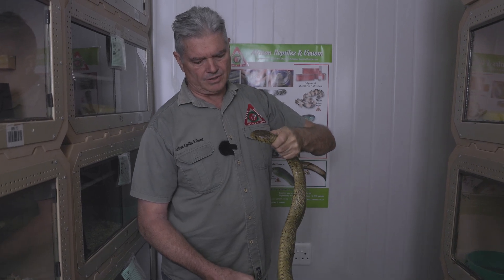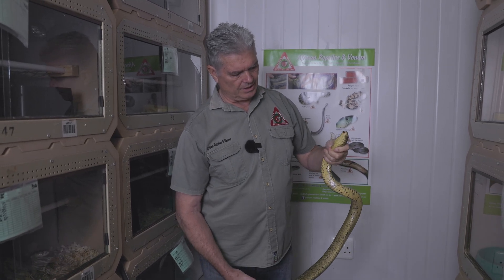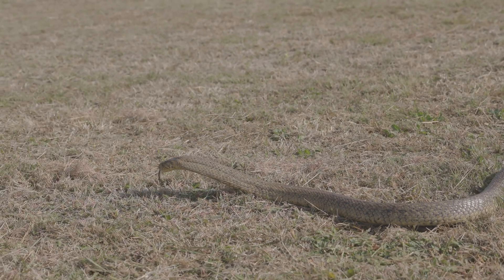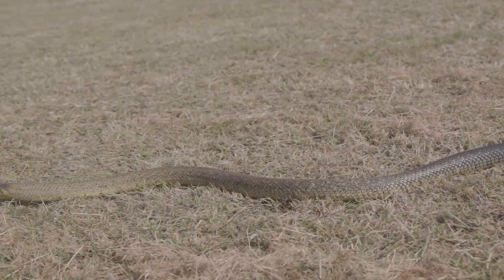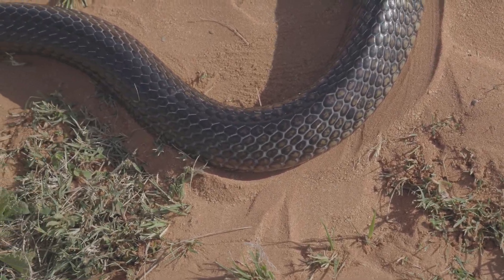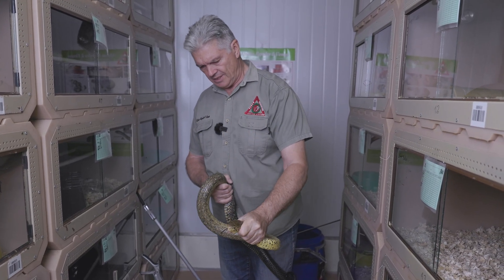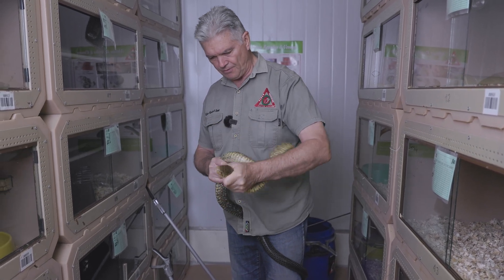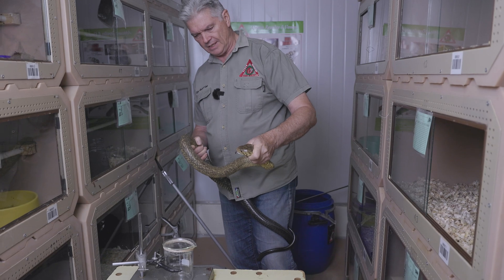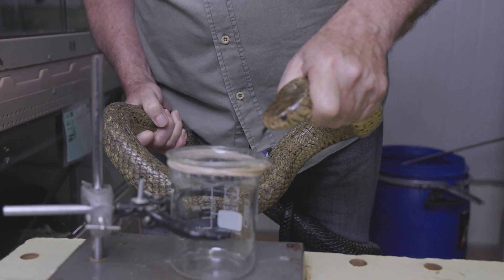The snake you see me holding here is the brown or eastern forest cobra. These snakes occur on the East African coastal areas and go into tropical forests. Normally a brown forest cobra has about a third of the body brown, then it goes darker towards the middle, and then there's a pitch black tail. Once again, large snakes — these snakes can reach two and a half meters in length. Very powerful snakes, and they have this habit of always coiling the tail trying to get out of your grip. I'm going to get the snake to bite this beaker and get rid of the venom.